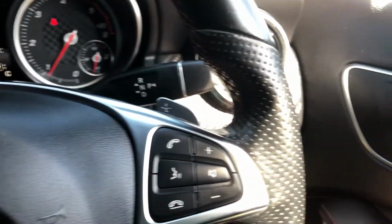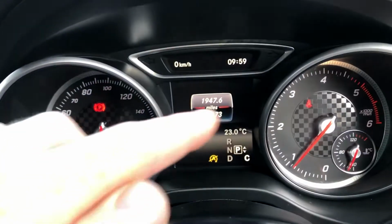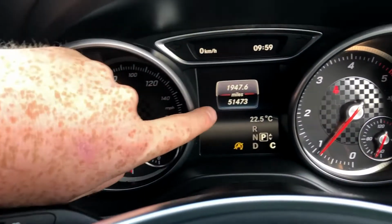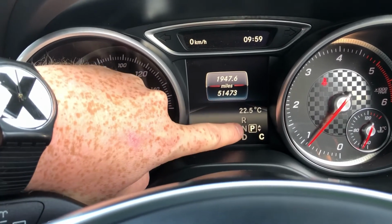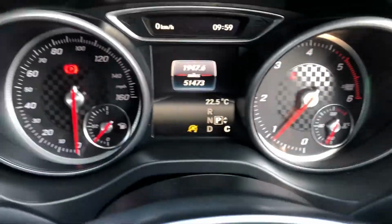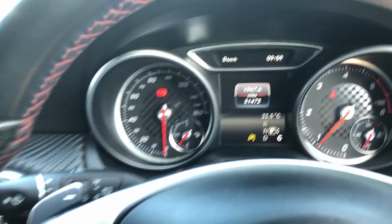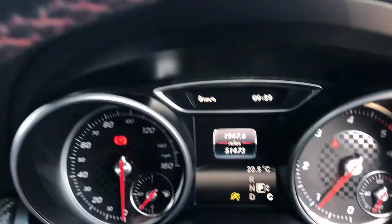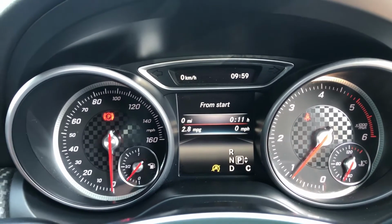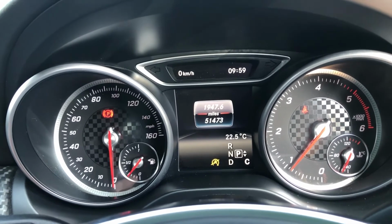You've got the checkered flag instrument cluster, really nice. Now, instrument cluster again, checkered flags, left hand side is speed, right hand side is revs, and in the middle you've got your digital information. Here you've got your mileage, you've also here got your gearbox, which is of course reciprocated on there, and you've got your driving mode as well, which is comfort at the moment. Now, to change that, left hand button, if you scroll down, you've got your trip computer, you've got your fuel range, you've got your eco display, you've got your trip computers on there as well, and a big digital speedo.